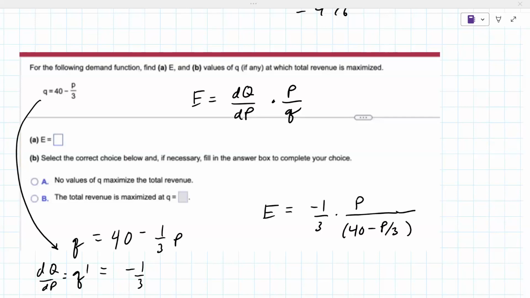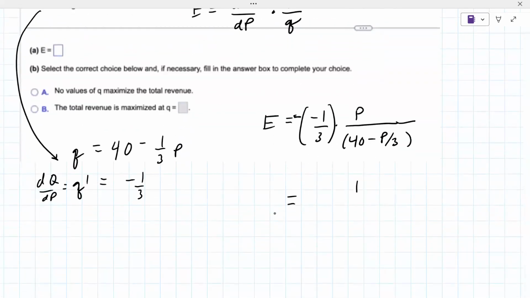What's weird is they don't give you anything else. There's also a negative. That's the other thing. I guess I didn't write that down. There's a negative here, so this is negated. All right, I guess we can do a small simplification on this. So it ends up being p over 120 minus p. If you multiply the 3 into both, it cancels with that. The two negatives cancel. That's your part A box.